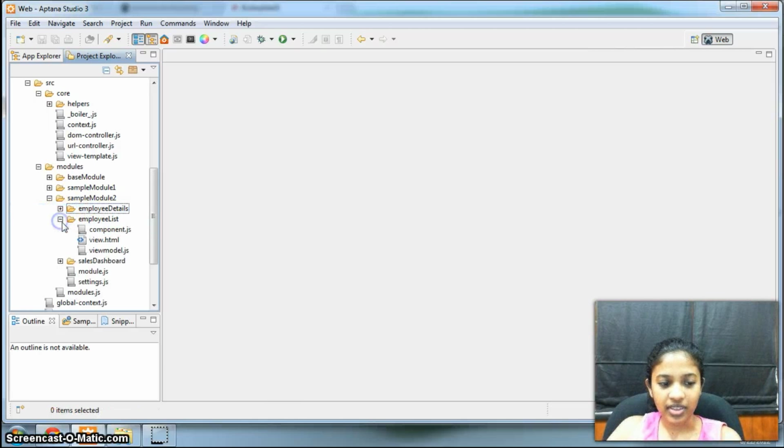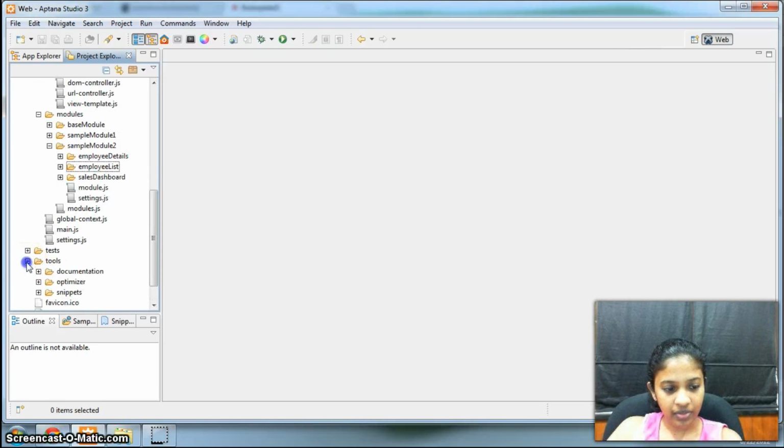A UI component will mainly consist of the view, view model, and component files. The view and view model are to implement the MVVM architecture. If you are not familiar with it, don't worry, you will understand how it is used as we move along. The component file will assemble all parts of the UI component and provide an entry point for the application to interact with this UI component. The component can be customized furthermore with localization and styling. We will discuss more about them in later videos.